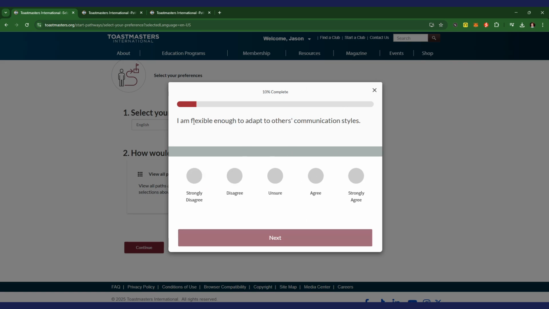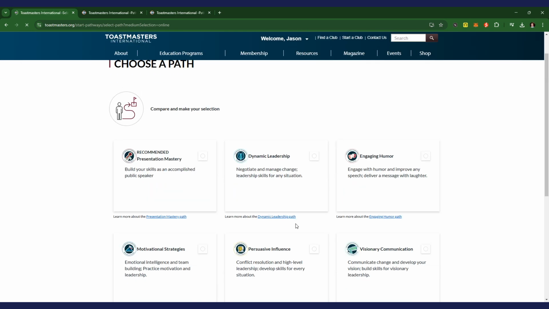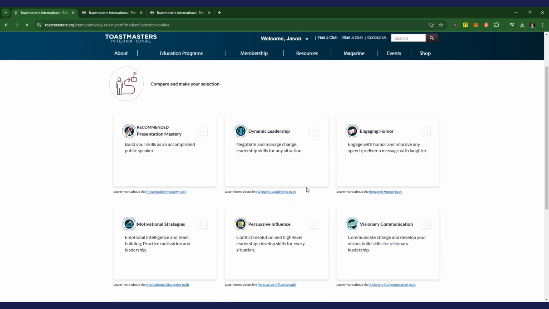And so it's going to ask questions about you and try and direct you in a way of what it thinks you might want to learn. So the quiz can be useful if you're really unsure of where you want to go with the path options and having a look around. So it depends if you want to do all that clicking and searching yourself to try and understand that, or maybe the quiz can just guide you in a direction.